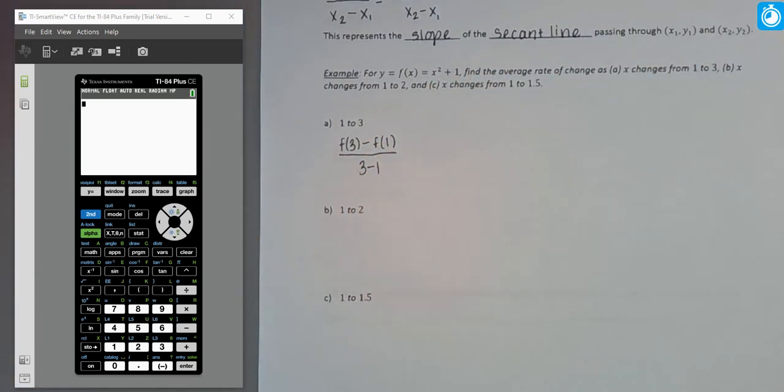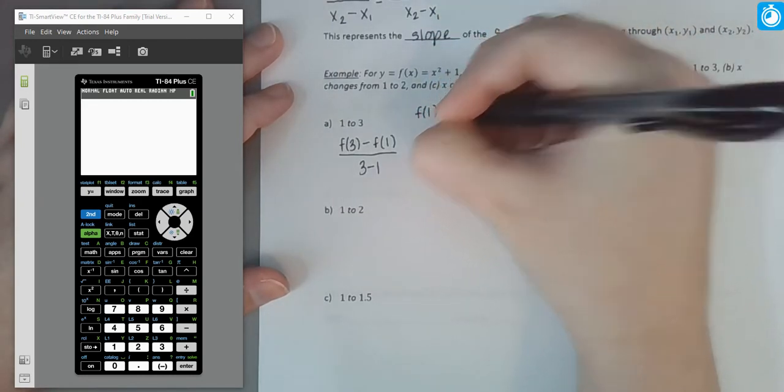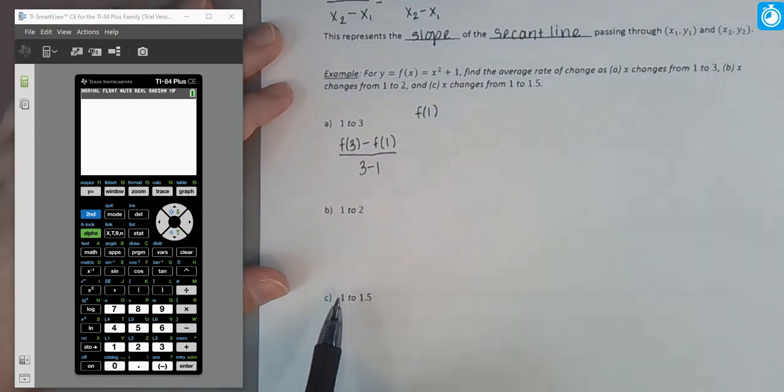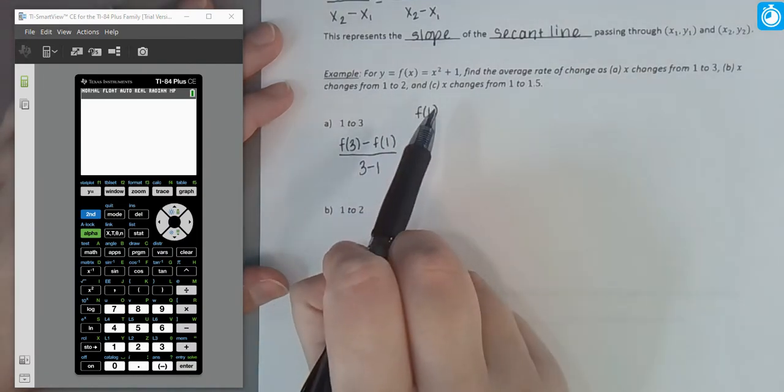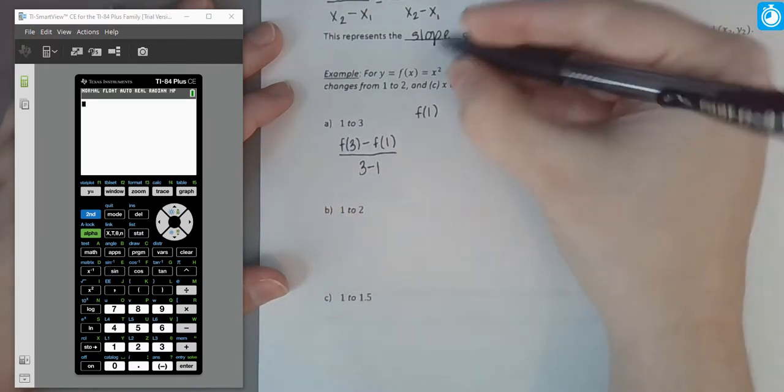So as part of determining this average rate of change, we do have to determine both of those function values. You can either do that within the formula for average rate of change, or if it's easier for you, you can go out to the side and do those calculations separately. I'm going to go out to the side and do the calculations separately. So first thing I want to find is going to be f of 1. Now notice we're taking change with respect to 1 for all 3 of these examples. So f of 1 is going to be used in all 3 of these situations, and we only need to calculate it the one time.